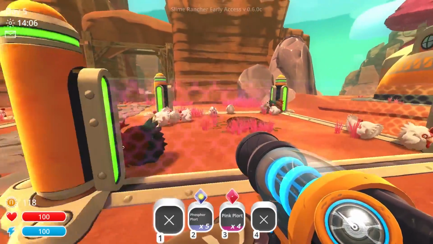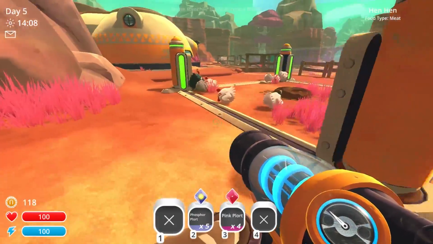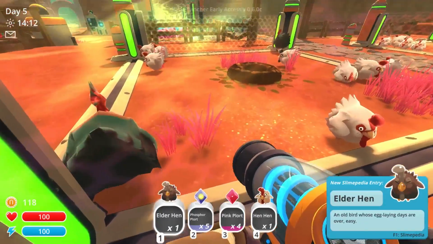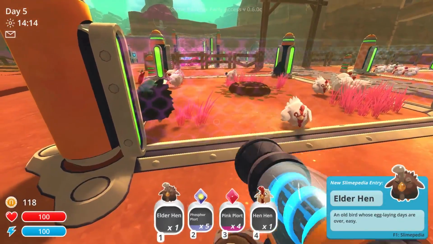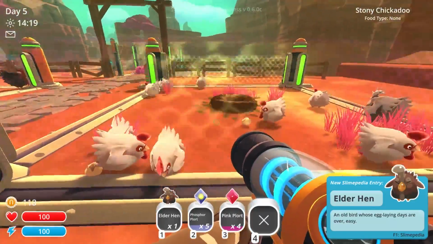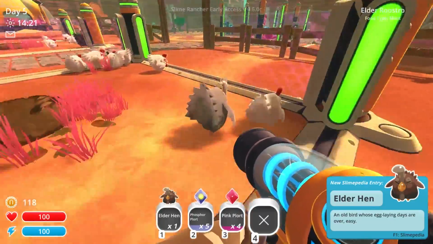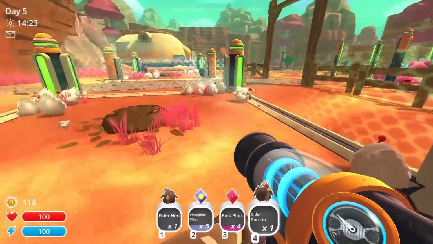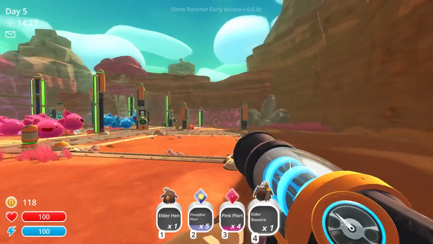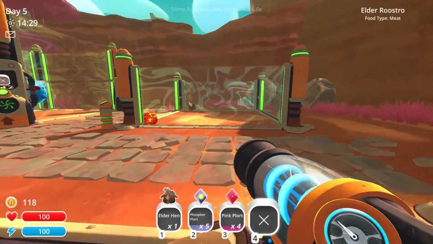I thought you were an elder. Oh my gosh, all of those little gray feathers. You look like an elder. But I think this one, there we go, that's an elder hen. We want you to stay in there to give us more chickadoos, but we have at least 1 elder hen, and it looks like we have 1 elder roostro too, so we'll suck those up and send them straight into this corral, so hopefully our boom slime will be nice and happy.